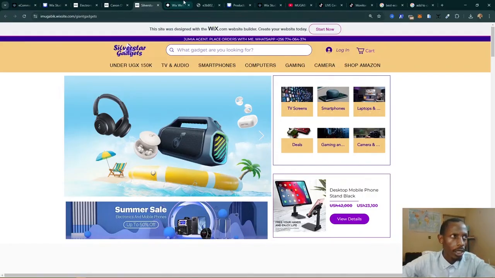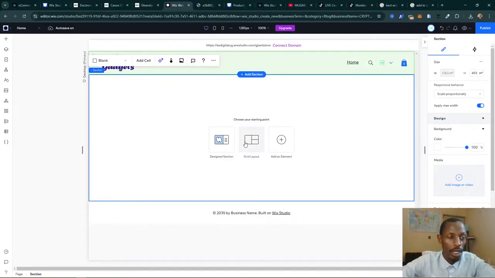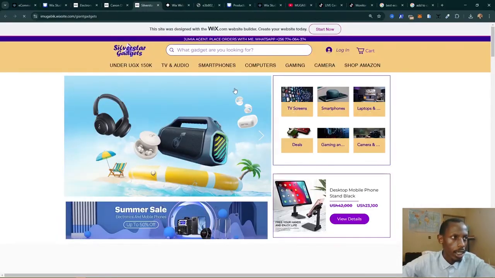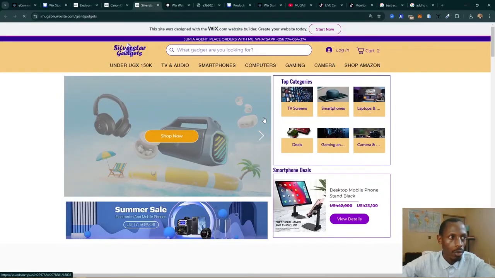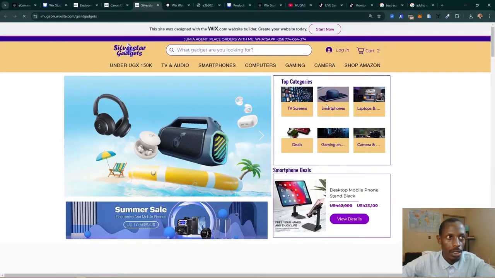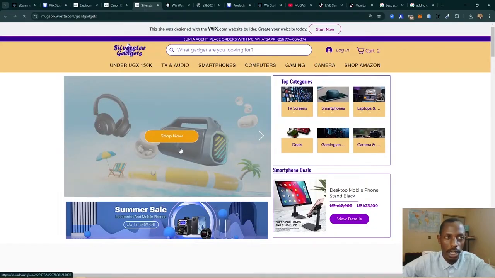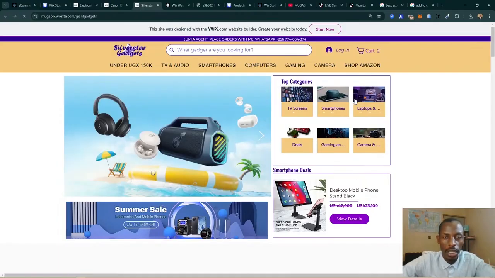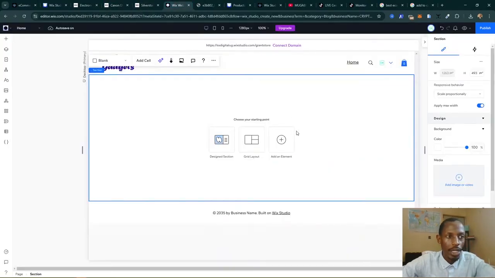We have this slider, this section, and this one plus this one. If you have been following, I gave you the basics of creating websites in this WIX Studio platform, and I told you about the grid layout. When we look at this site, the breakdown would be a layout of one section, and the section has what we call cells. We have a cell that contains a slider, another cell that contains the categories, another cell that contains this featured product, plus another cell that contains a kind of promo. So let's try out this layout and see if you can achieve it in WIX Studio Editor.